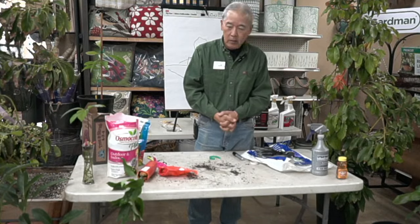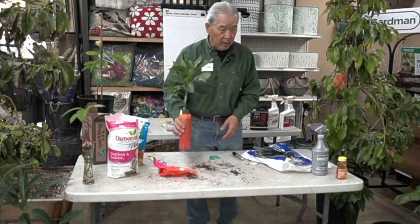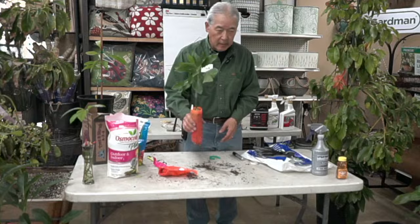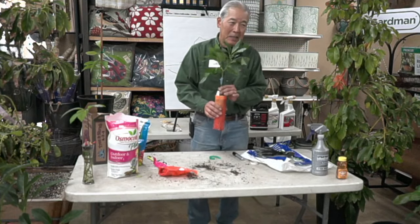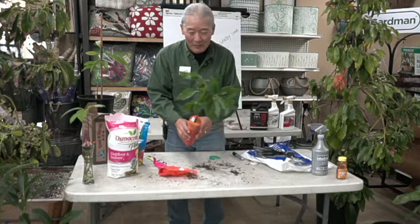I've got a question. Excuse me. How much worse is it to put the sleeve straight in the ground right now, at that size, than putting it in a pot? Well, they may not grow as fast, but they should make it. Okay. They should make it. Right, they're a little delicate at this point. Some of those out there are a lot skinnier than this. And some of them would be only this tall on the ground. They wouldn't be very big.